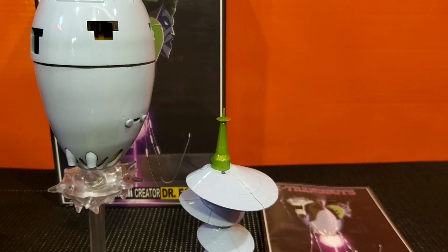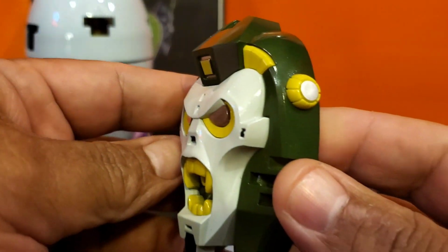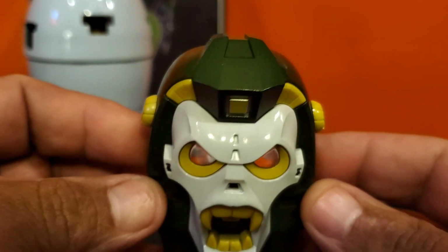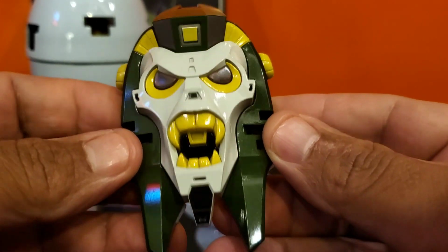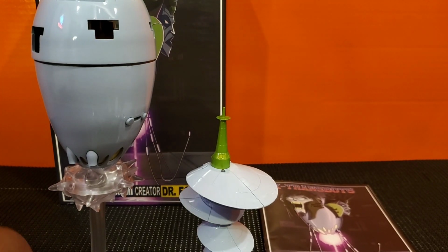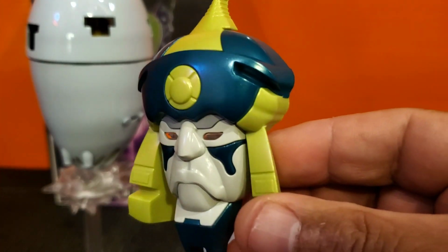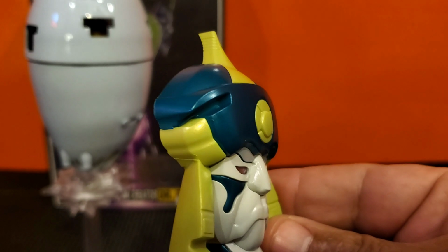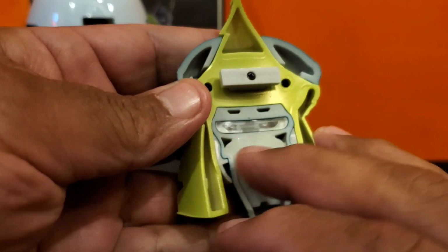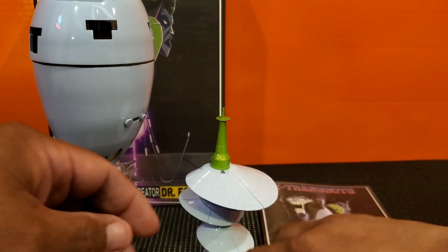Awesome. We have Death, which is one of my favorite ones. That one and Wrath I think are pretty cool, but this one looks pretty good itself. You have Wisdom. Very nice. Nicely done. On the back you can see the transparentness. And last we have War.